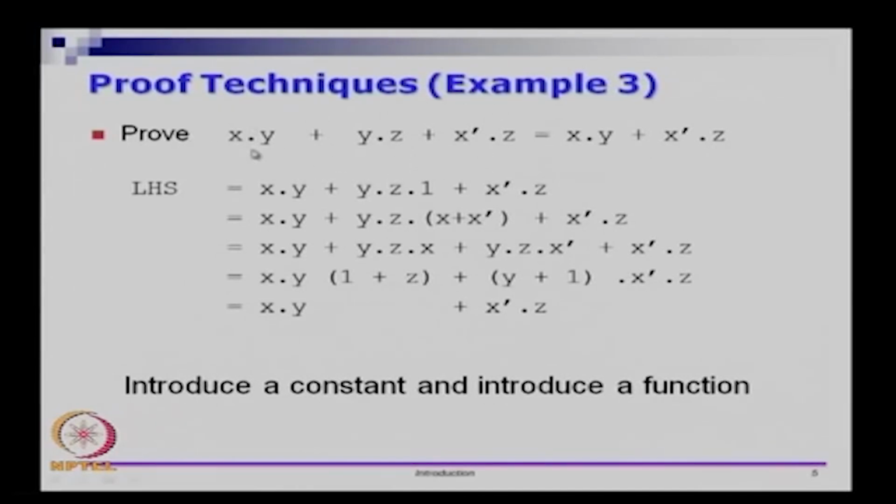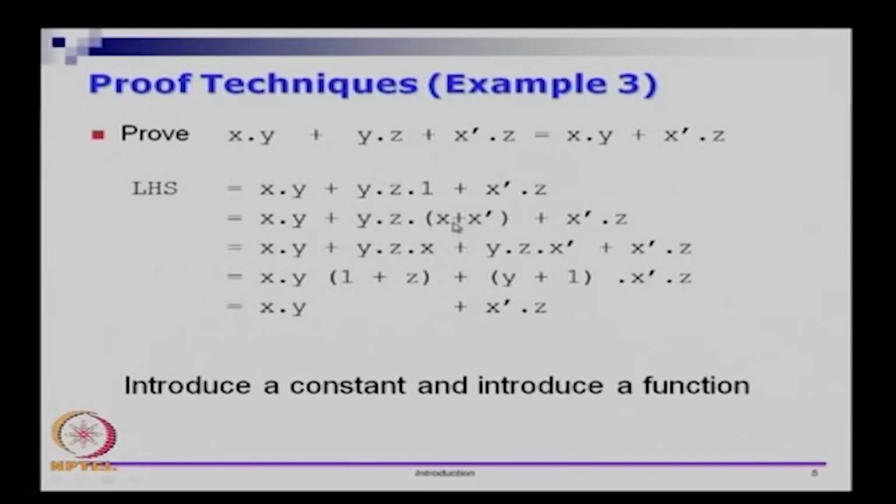So you have this expression here. The first thing I am doing is taking this term and ANDing 1 with that. That is correct, because 1 and any term is the same as the term itself. So here I have 1 and yz, which is the same as yz itself. Then I take this 1 and use the previous technique. I introduce a constant, but I am replacing the constant with an expression. Earlier I used the constant and took something out in common. Here I am replacing 1 and introducing a function. We know that x or x complement is 1.